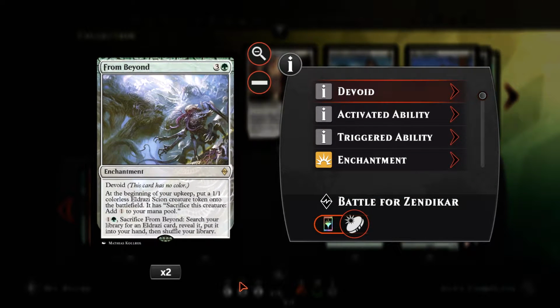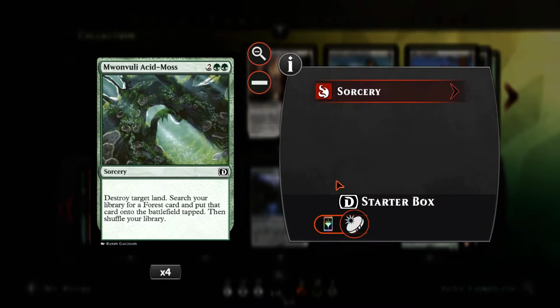2 From Beyond, which serves the dual purpose, well, triple purpose really, of giving us blockers, ramping our mana because these blockers can be sacked for mana, and tutor effect to search up one of our Eldrazi. For Mwonvuli Acid-Moss, the card everyone loves to hate, and the card I really wish that they would remove from Magic Duels or put some things in here that's better at fighting against it.